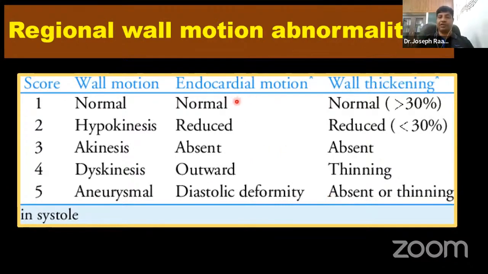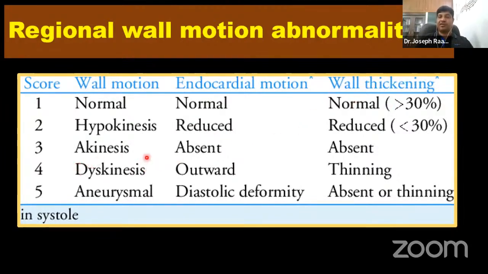That's what is endocardial motion. And the wall thickness, remember that last time when I was talking about the assessment of the systolic function, I told you during systole the wall should get thickened, and it should be more than 40%. That's considered the norm. In case there is any abnormality, if the movement is not as we expect, one particular segment is not moving, or the wall is not getting thickened during systole, then it's called hypokinesis. Then akinesis is, as the name implies, there is no movement of that particular segment, and the thickening of the wall is not happening.